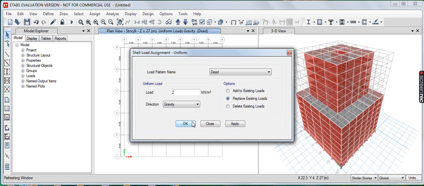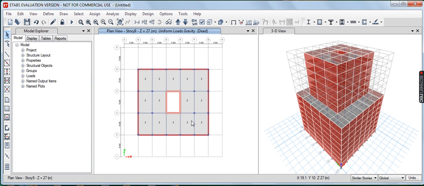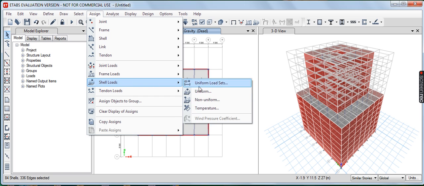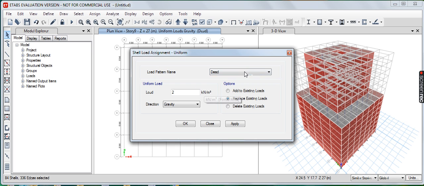So again select the cells for applying live load. Go to assign cell load, uniform, live load.